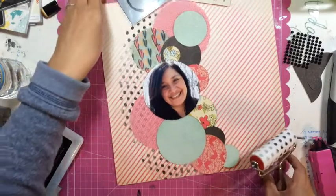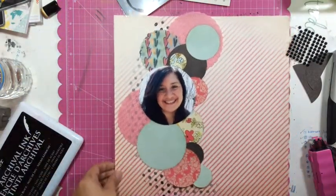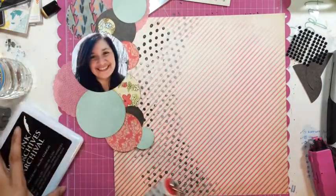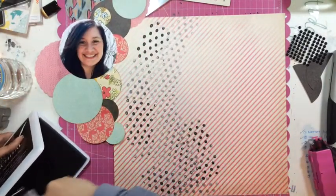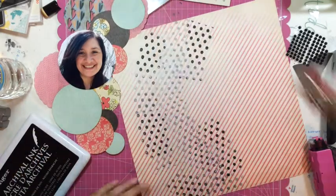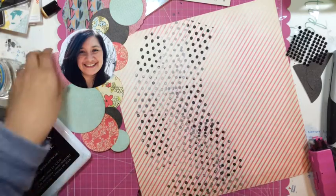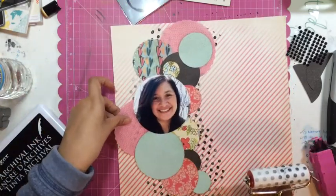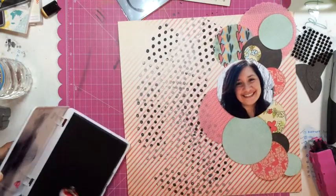And then I just keep laying my circles over because I want some of them to show, and it's kind of hard to see, you know, until you lay what you want on top, so that's what I'm doing now. And I think I have just about where I want it, so I go ahead and I tack those circles down here in just a minute.